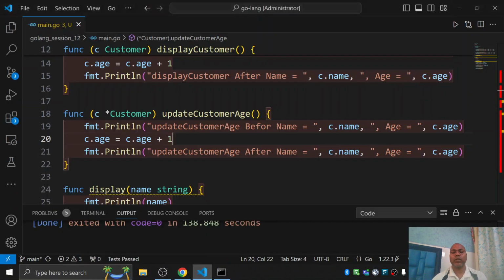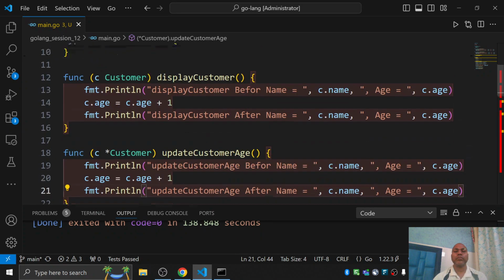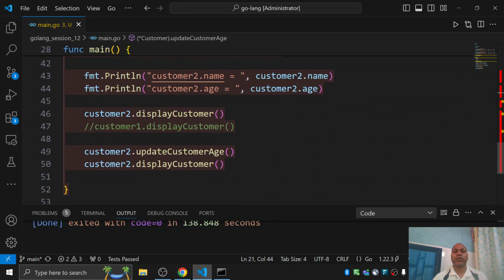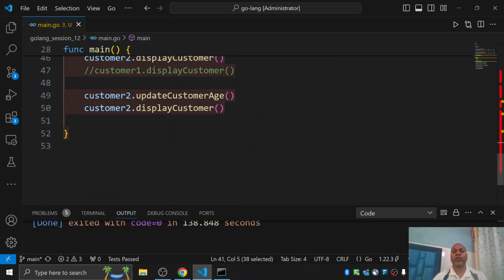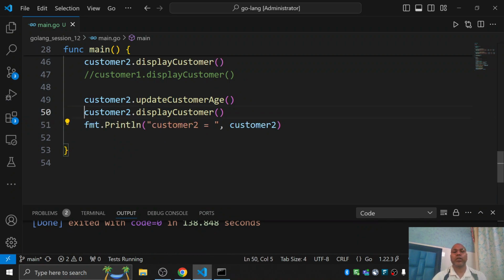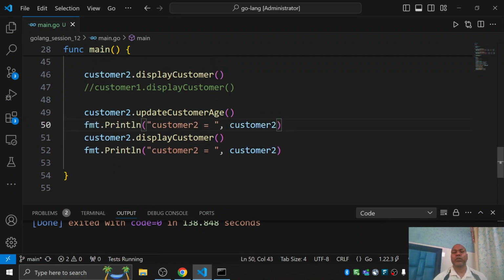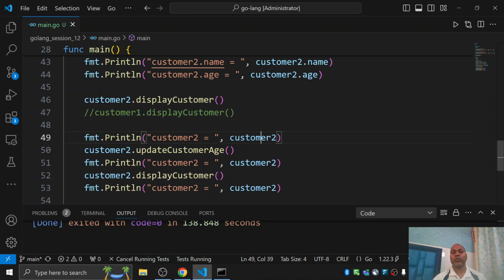Instead of that you can also just print customer 2 simply, and then you can find the actual difference. Just print customer 2 and display customer 2. So here is your customer 2 before and display.